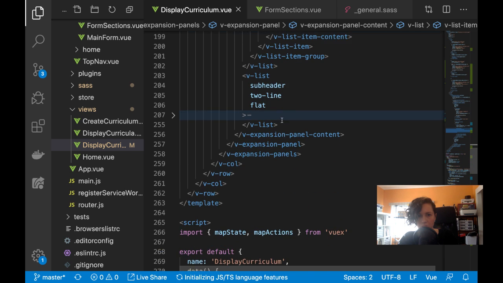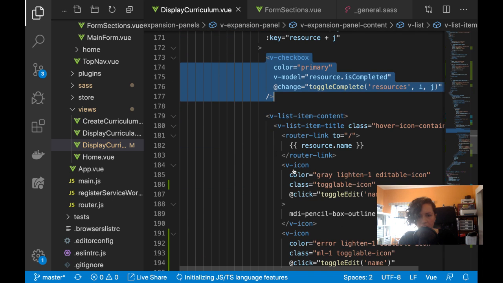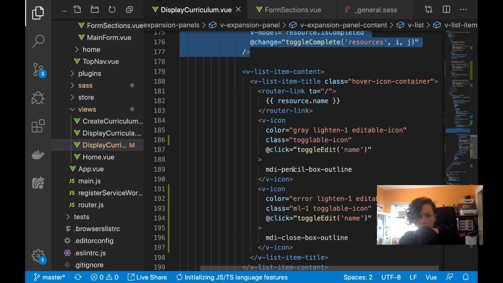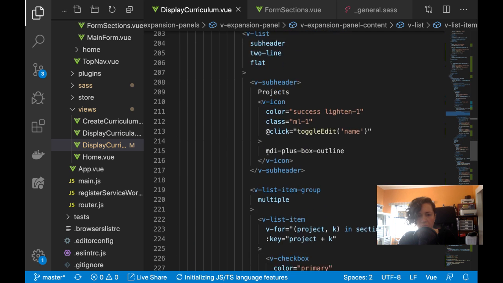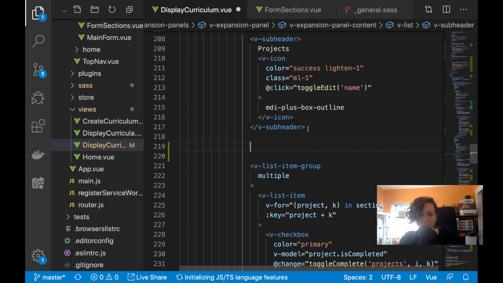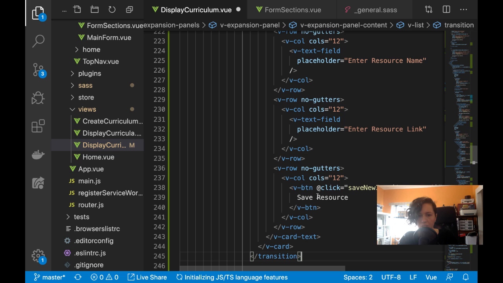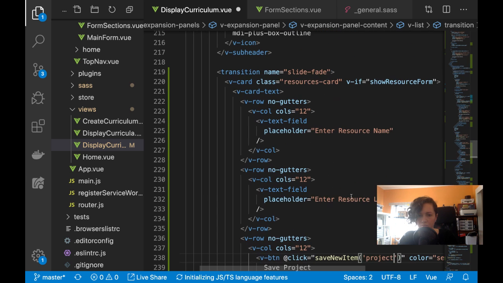No, that's in resources still. Oh, is it? Here's the project. So below the subheader. So I'll have project. All right, so I'm starting to think that I need to put if show project form.